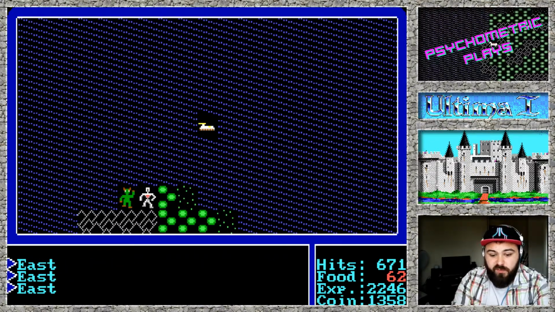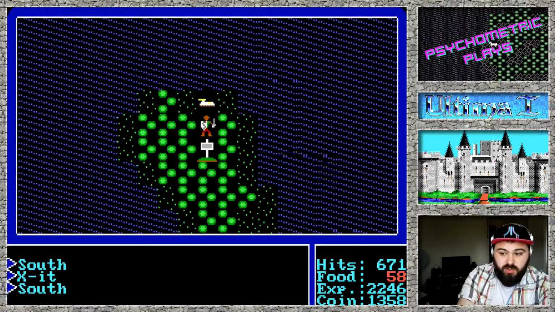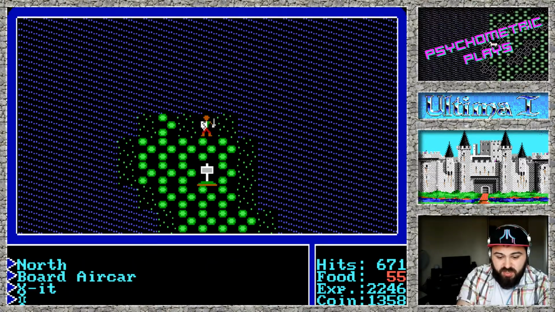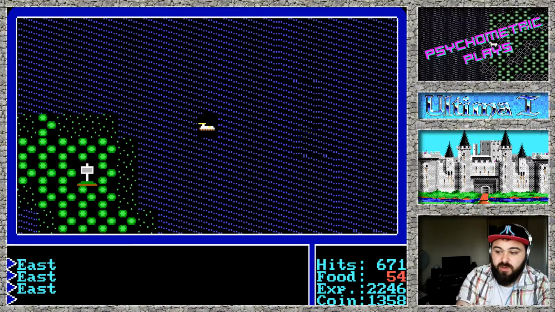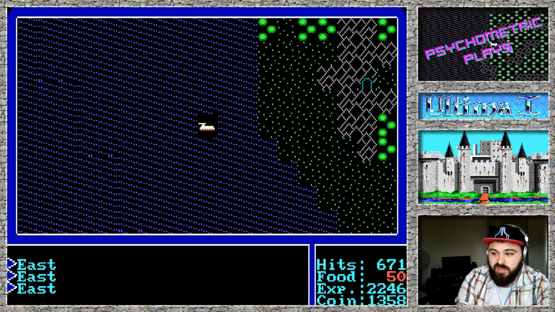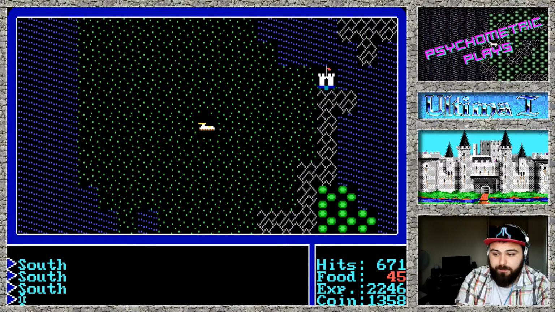We're running out of food a little bit here, so I'm going to quickly go back to this one more time. What have we got here? We now have 42 intelligence, we have 61 agility as well. We are going to head back to the lands of the Feudal Lords, and I'm going to go to the first town that we see and buy some food.